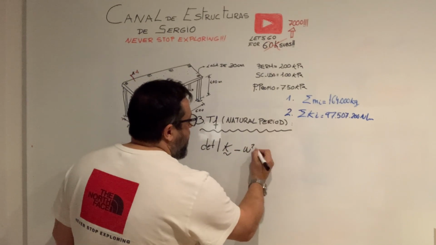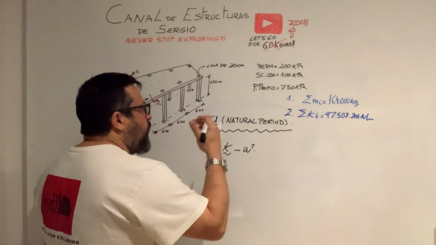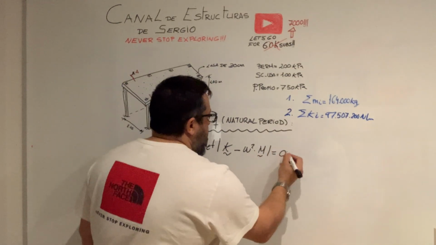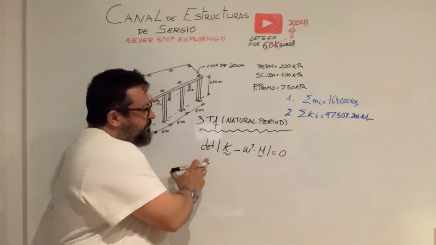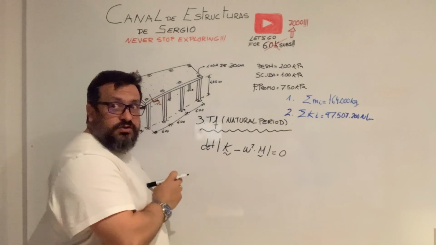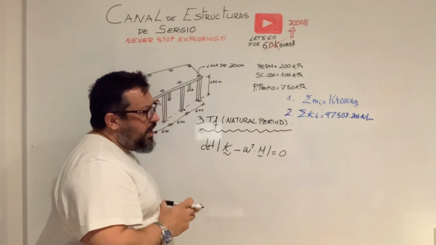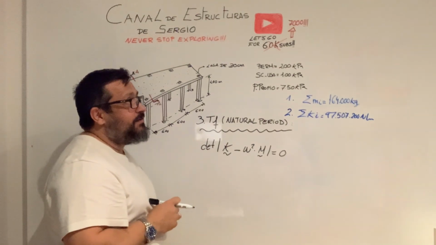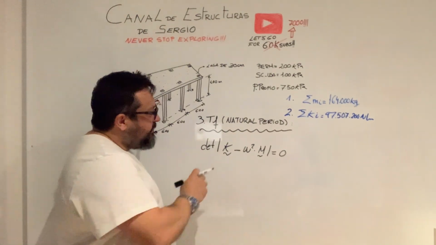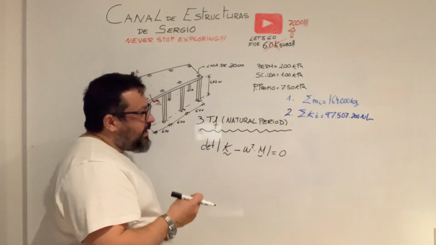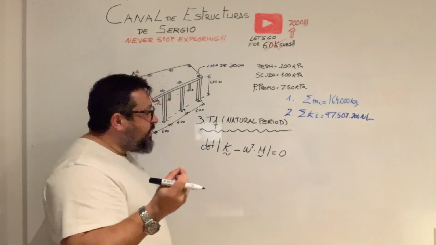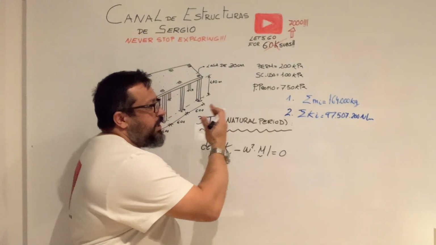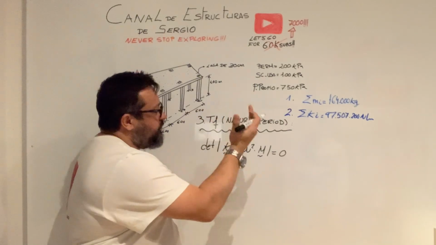the frequencies or periods of the structure according to the following equation. It's the determinant of the stiffness matrix minus the angular frequency squared multiplied by the mass matrix. This is for a general structure. In case we have a single degree of freedom, it is equal to 0, and this is important because it is the free condition. It can vibrate in a free condition.